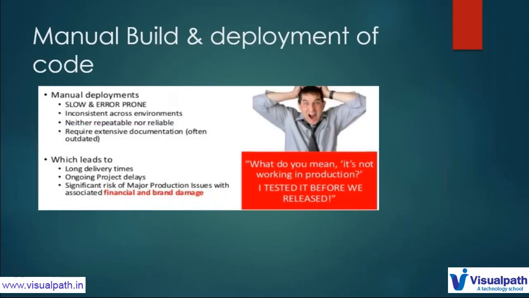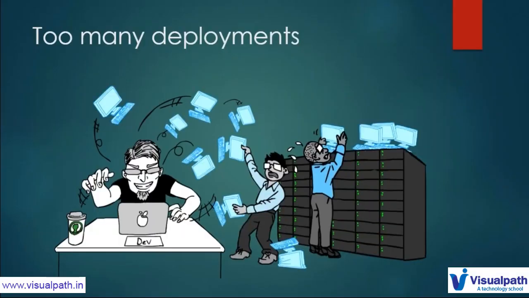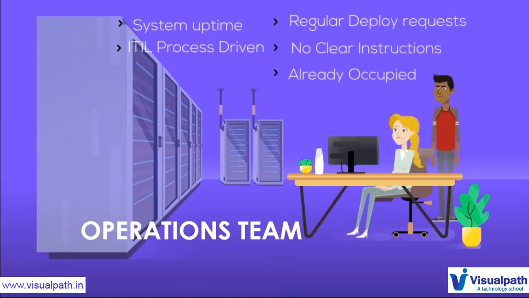If the build and deployment process is manual, it will be slow. There will be chances of human error, many human errors that happen, okay, which can lead to long delivery times. Too many deployments, the operations team is not able to handle it because the operations team is still waterfall. Developers have become agile, but operation is still slow, and that's because they have a very different mindset. Their goals are very different than those of a developer.